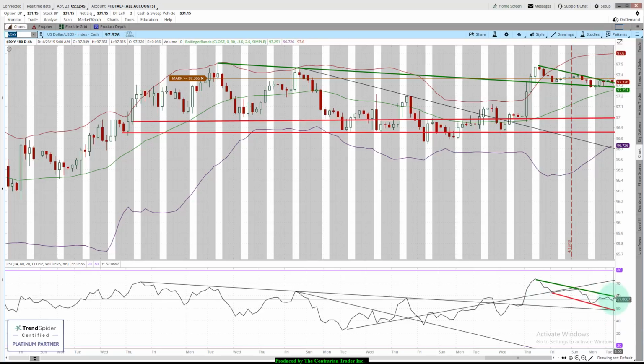Now, if we break out here, then in all probability that means we have broken out on price. We have broken out above this morning or the overnight high on the dollar, and the path of least resistance will resume to be to the upside. But watch for a break on RSI down below this lower band of support. I personally don't think it's going to happen. I think that in all probability, we are going to break out higher here in the short term on the dollar.